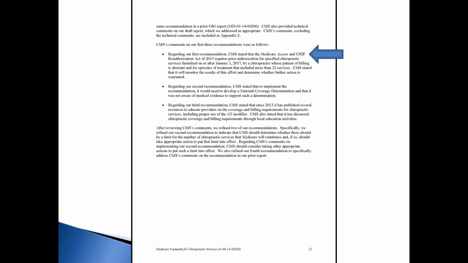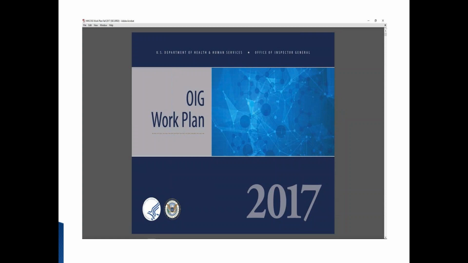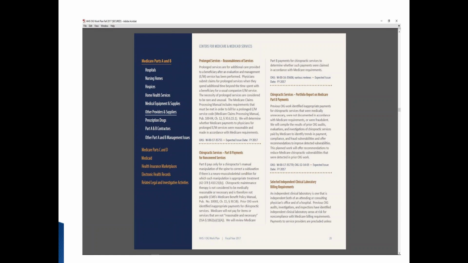So what happens is, after these reports come out, the OIG reports this information to the Medicare carriers. And I look at the OIG like the advanced scouts for regular insurance companies too. So, for example, if the OIG finds that chiropractic services are not being billed properly, yes, that gets reported to Medicare, Medicaid, and federally funded programs to make some concerted efforts to prevent that and educate providers. But what about Aetna, Cigna, United Healthcare, Blue Cross Blue Shield? They're aware of these documents too, so they want to take a look at what we're doing to make sure we're billing properly. And every year, the OIG puts out something called their work plan. And unfortunately, chiropractic is mentioned in the work plan often.